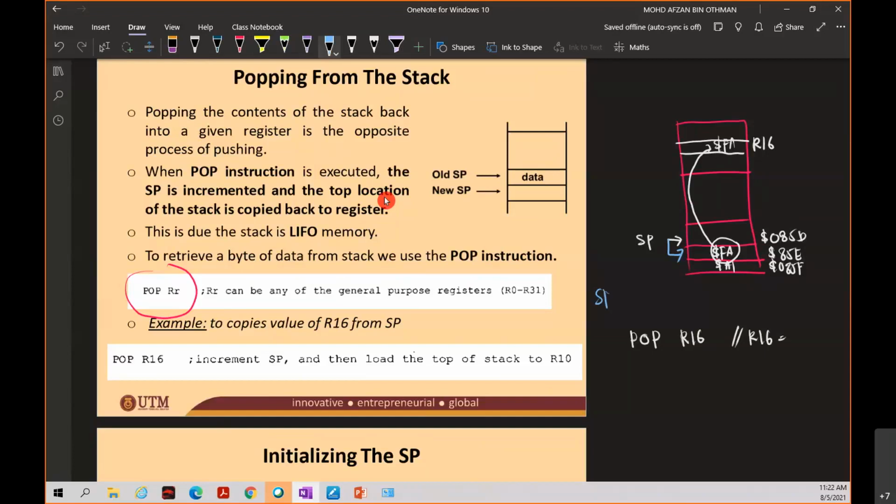Why did I do it this way? Why did I divide it into two? Because this is SPH and this is SPL. Remember, the stack pointer is 16 bits wide. We can divide it into 2 bytes, one stack pointer low and one stack pointer high. 5E we put in low, 08 we put in high. So this is what happens every time you pop data from the stack and put it to your register.